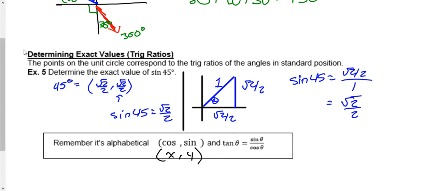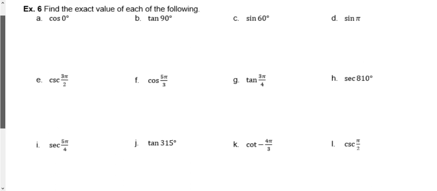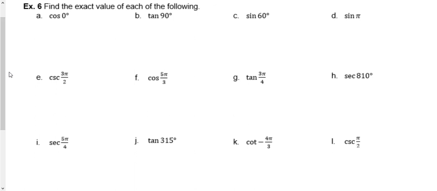On the next page here, we have about 12 questions to get through, and the way we're going to get through this is to look on our unit circle for these exact coordinates. So on your unit circle at 0 degrees, I'm looking for cos, which is 1 comma 0. So at 0 degrees, I have a coordinate of 1 comma 0. So cos 0 degrees is now equal to the x value there, so it's only equal to 1. So our answer there, just 1.